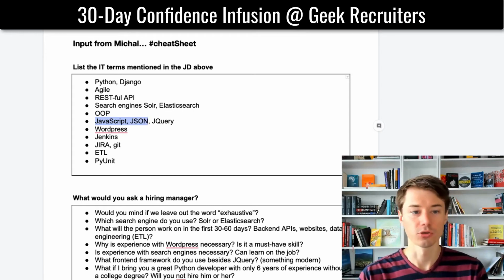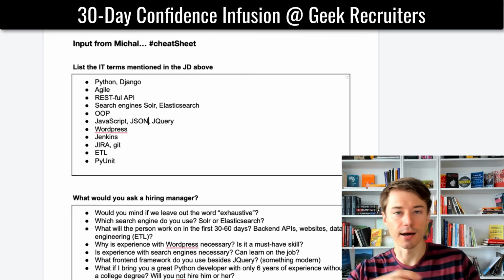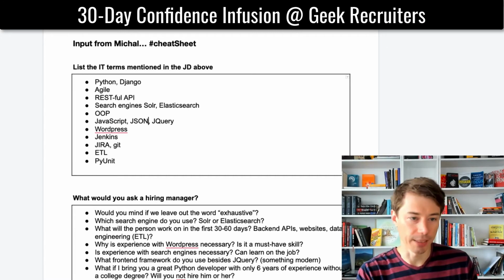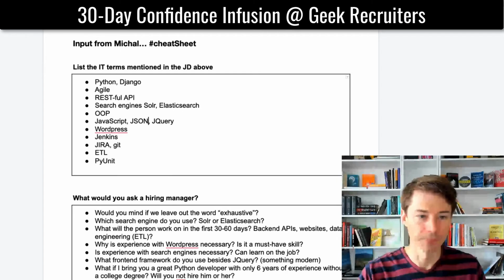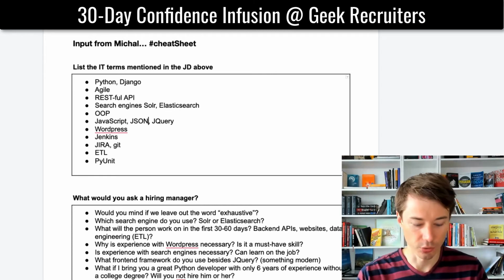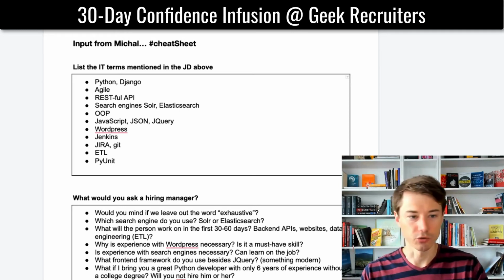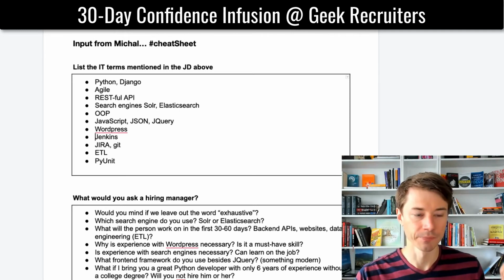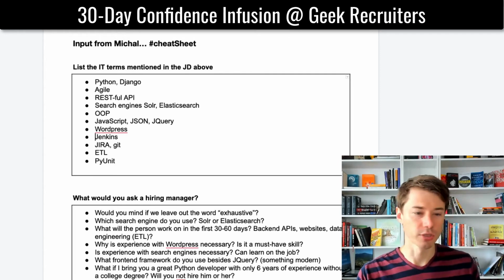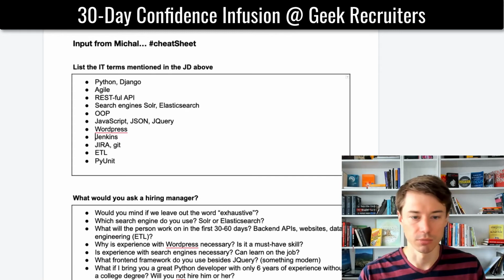JavaScript, programming language. JSON is the object notation, so JavaScript object notation. So how the way data are exchanged between APIs, between different services. What is the format of the data? So that's JSON. And jQuery is the library that used to be really popular years ago, but now its popularity decreases. WordPress, it's a content management system. Jenkins is a continuous integration, continuous delivery tool. It enables developers to automate the mundane tasks. So, Travis is an alternative.